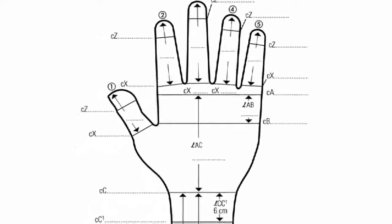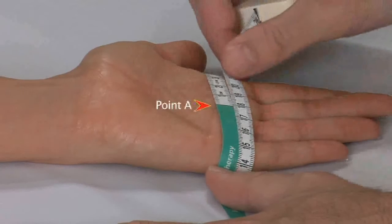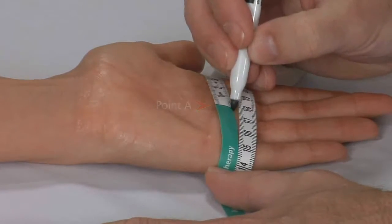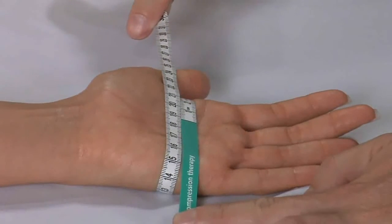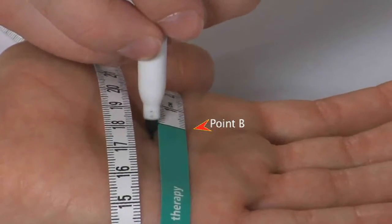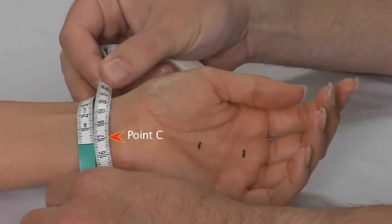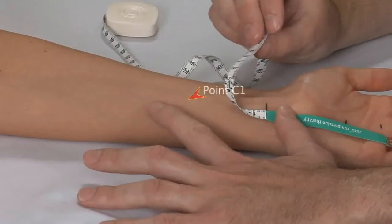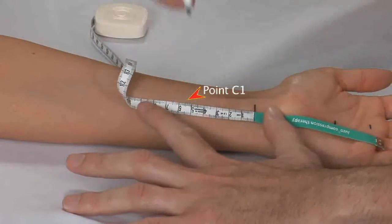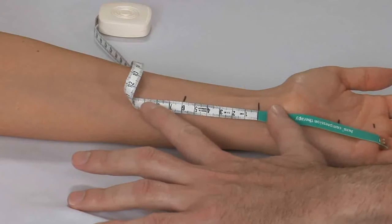There are 4 circumference measuring points around the hand and 2 circumference points on each finger. Start with hand circumference point A, found across the base of the 5th metacarpal and runs perpendicular to the fingers. Next, measure circumference point B, at the base of the thumb, starting inside the thumb web and running parallel to point A. Point C is the smallest circumference around the wrist. C1 is usually taken 6 centimeters up the arm from point C. However, if the patient will need a shorter or longer wrist extension, just cross out 6 on the form and write in the correct length and take the circumference at that point.